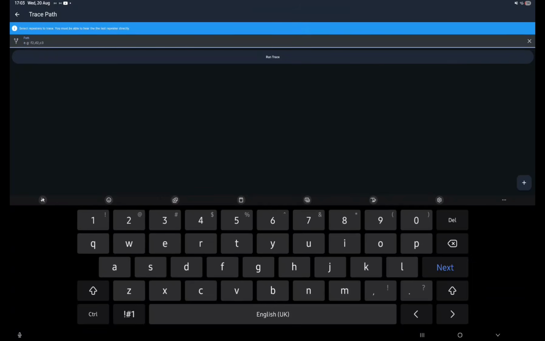So I'm going to put in my repeater, C0, which is Hartford. Then the next repeater, which is 74, which is Brian's. Then I know that Brian can hit Chris's repeater, which is 26. Then I know from his repeater it could go to AX, which is 51. Then I know AX can reach Epping, which is 37. And then back to me, which is 7A.